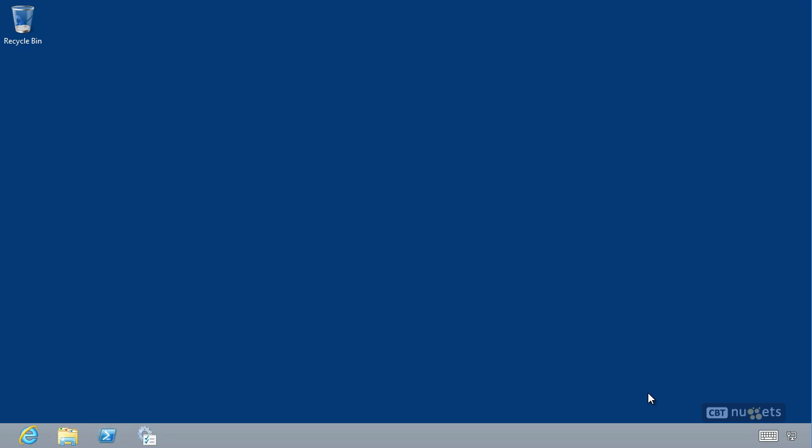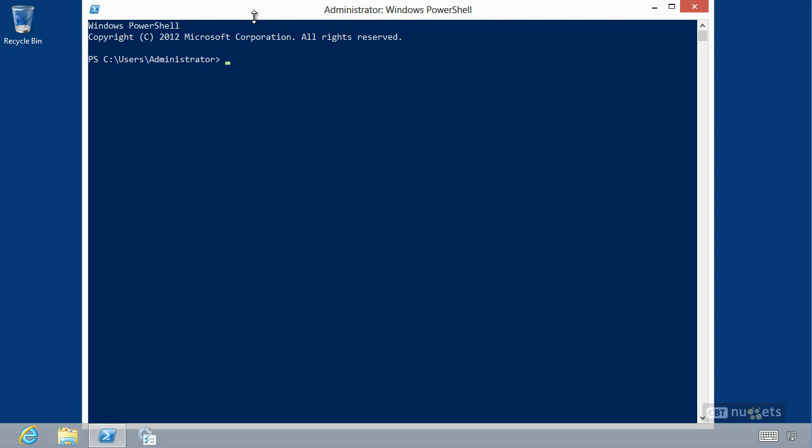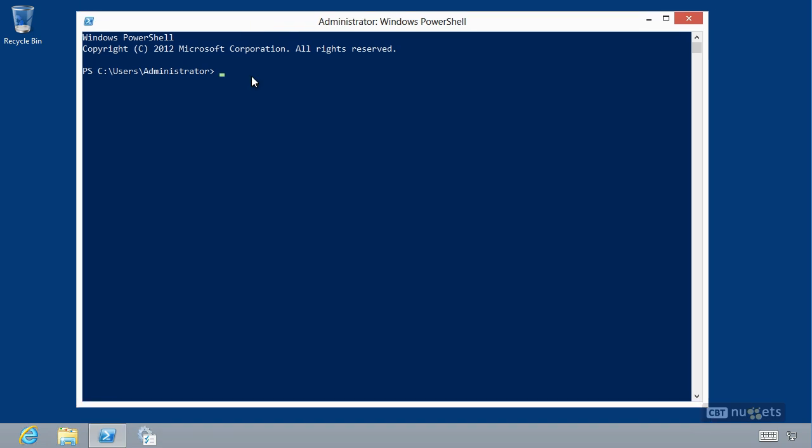Now the next lab assignment was to write a command that uses CIM. So I needed to switch over to my Windows 8 computer, which is where I have PowerShell 3 installed. You could do this on PowerShell 3 or later. Just remember that the CIM commands only come with PowerShell 3 and later. So I'm retrieving all instances of Win32_Process.